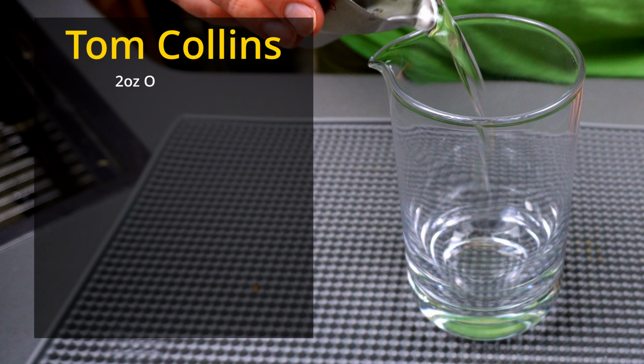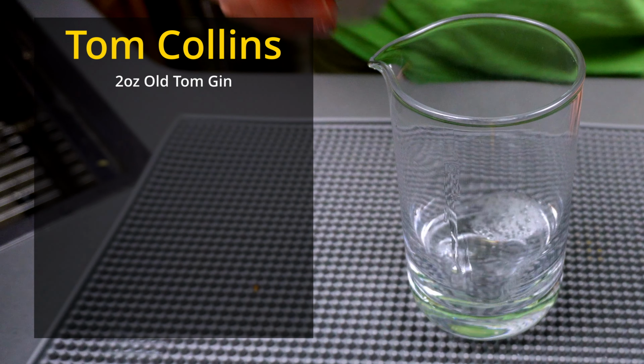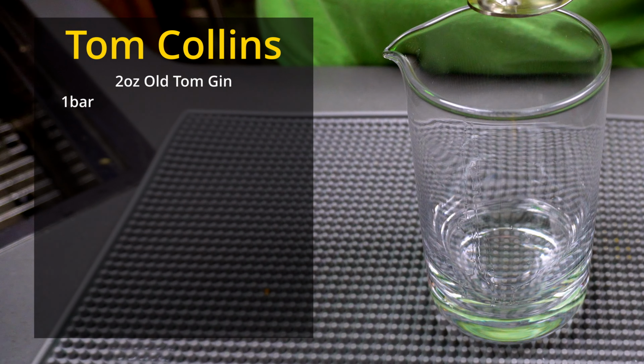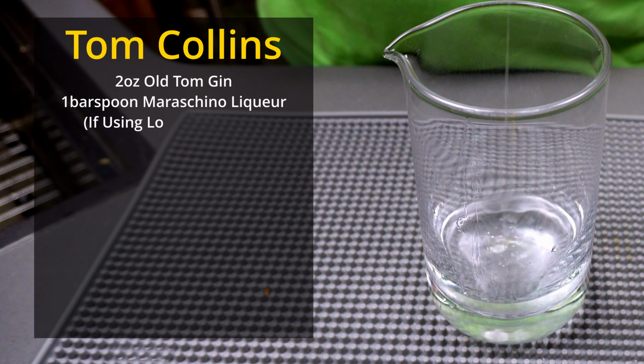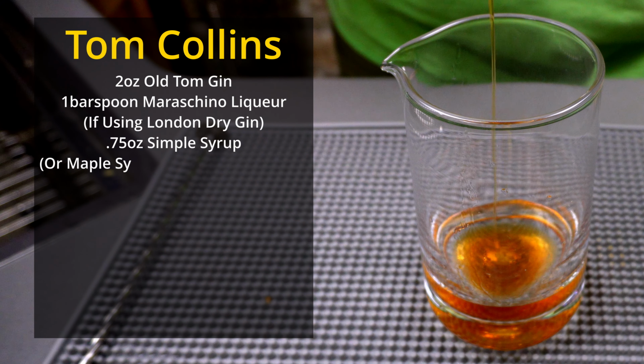But regardless of where the name came from, the Tom Collins is the ultimate highball. Mix 2 ounces of a sweeter Old Tom style of gin, which may be challenging to find. I like to simulate the Old Tom style by adding a bar spoon of Maraschino Liqueur to a London Dry gin. Add 3/4 ounce of simple syrup, or maple syrup if you're using the London Dry and Maraschino blend. This simulates the barrel aging.